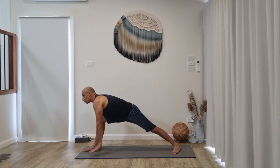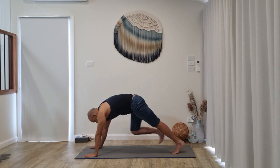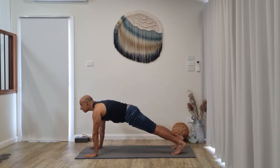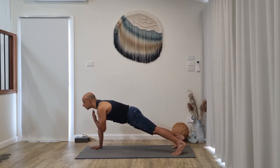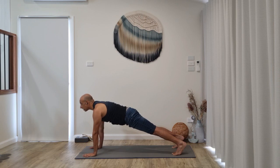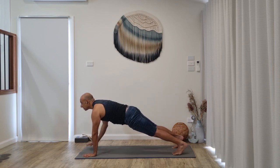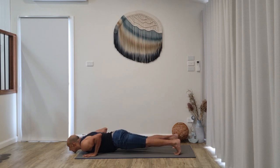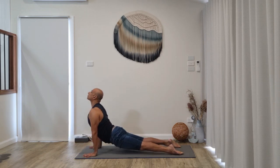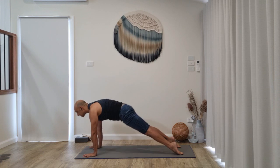And that's enough. Both hands down to the ground. Into your plank, keep your feet slightly apart. And let's go shoulder taps first. Left hand touching the right shoulder, down. Right hand touching the left shoulder, down. And now Chaturanga. Up dog, downward facing dog.